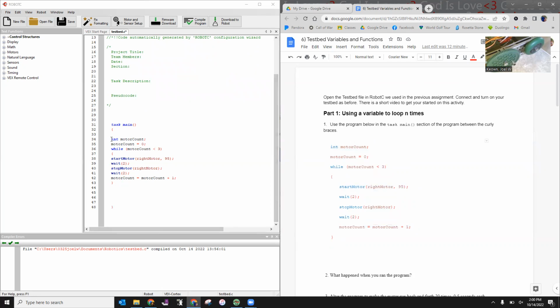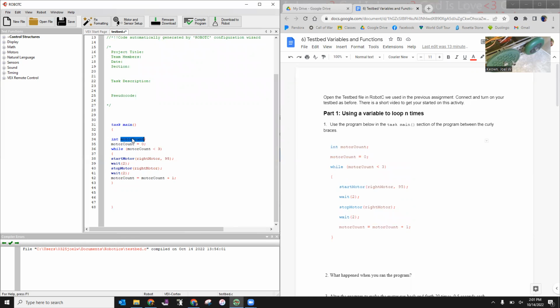So you'll see right here, it says int. Int, that right there, tells it that we are doing a variable. Sorry, not an integer. It tells it we're doing a variable. Our variable is going to be an integer. That's why we're using int. And after the int, we name our variable. You can name it whatever you want.